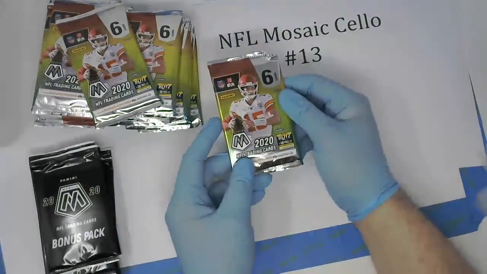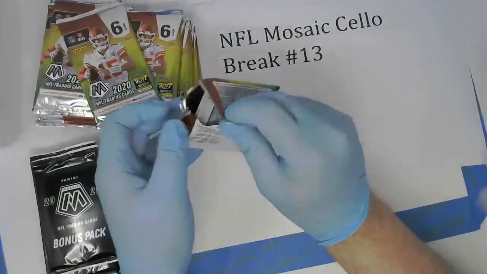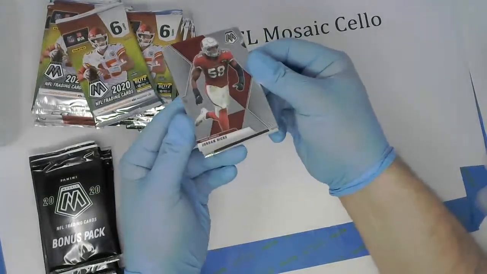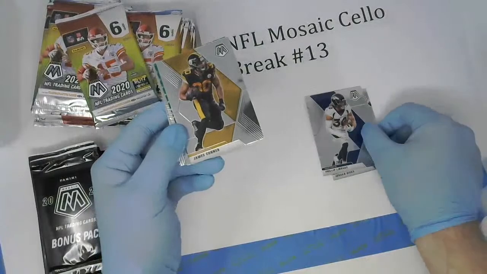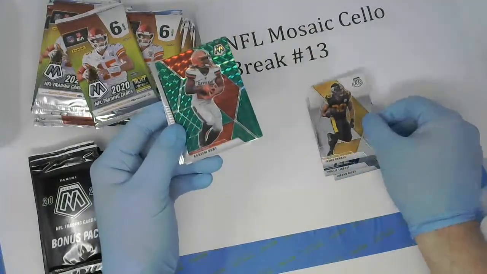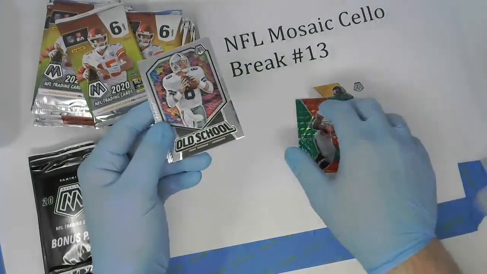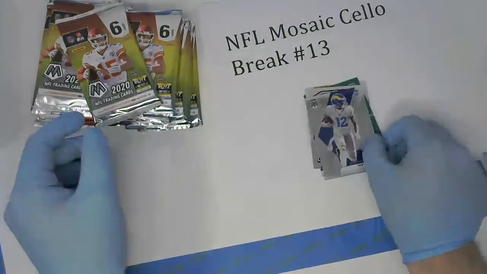And with that, we'll get started with our first break. First pack. We got Jordan Hicks, the Cardinals, Philip Lindsay, Broncos, James Conner, Steelers, Kareem Hunt, Green Prism, that's the Browns. Old school, Troy Aikman, the Cowboys, Van Jefferson, Rams.